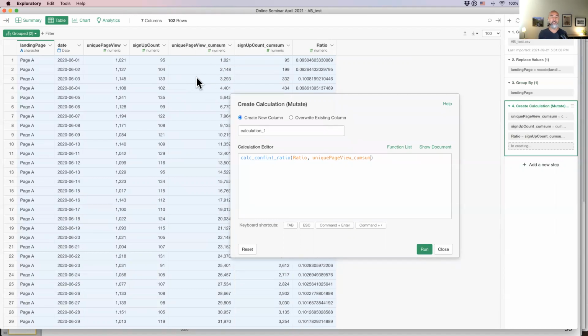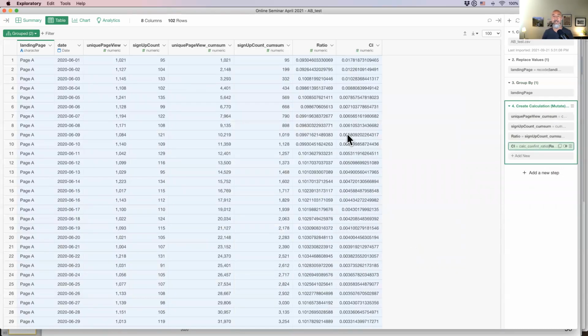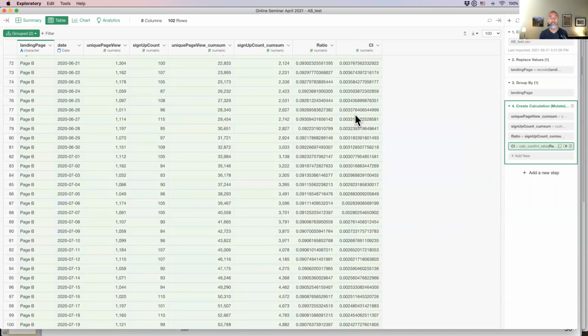I give it these two pieces of information. This is very similar to what we did with the error bar chart and the summarized data bar. I'm going to just call it CI, and click the run button. Now we have created a confidence interval for each row all the way down.